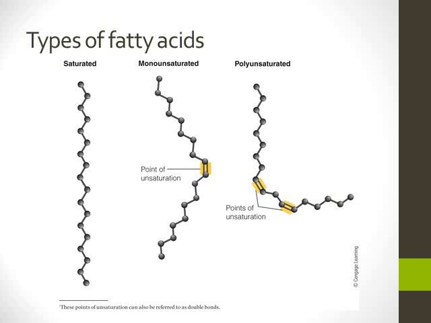This picture demonstrates again the types of fatty acids. So again, we have our saturated, which is full of the hydrogen atoms. Monounsaturated means that there is one point of unsaturation. And then polyunsaturated means that there are 2 or more points of unsaturation. So monounsaturated and polyunsaturated together are classified under the realm of unsaturated fat. So we have saturated and unsaturated, and then within unsaturated, we have monounsaturated fats, which may be referred to as MUFAs, M-U-F-A, and then the polyunsaturated fat might be called PUFAs, so P-U-F-A. So we have our MUFAs and our PUFAs.